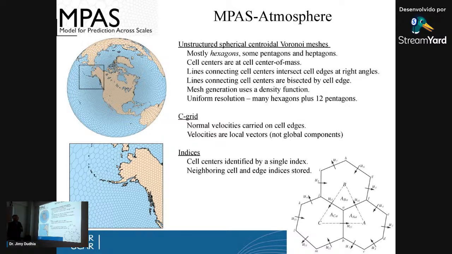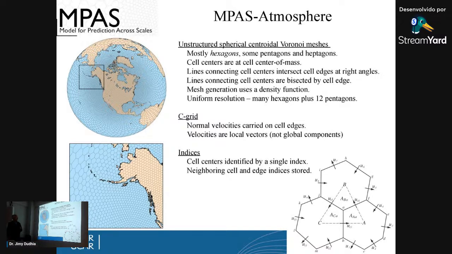So it's a C grid, which means the velocities are carried on the cell edges. This is basically a typical grid cell. So we see the velocities here are normal to the cell edges. These are the only velocities the model predicts. It doesn't predict any other component except for the normal velocity. So at each grid cell face, you have that velocity in any of these directions. And these are the ones you need for the fluxes of all the variables between cells.